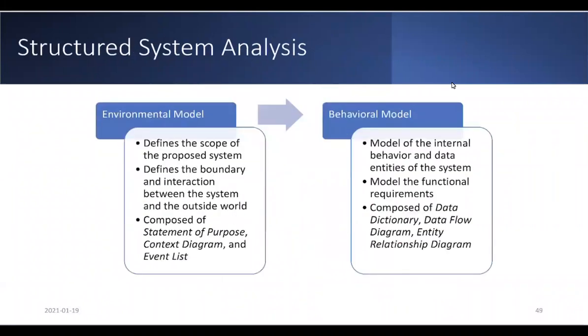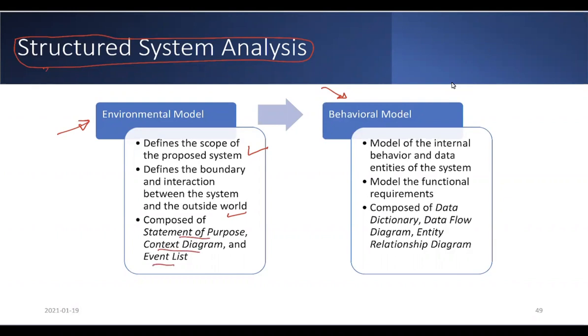In structured system analysis, if you look at the system in a structured way and provide a modeling paradigm for the requirements, we are talking about an environmental model that later on will become a behavior model. So what is an environmental model? It is the model that defines the scope of the proposed system, in which we define the boundary and interaction between the system and the outside world. The environmental model could be easily described using a statement of purpose. We could use context diagrams and an event list.